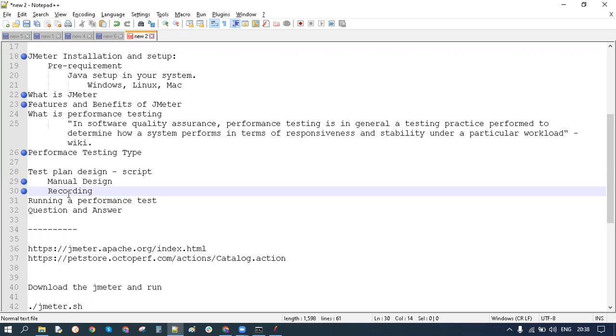It can be Chrome, Firefox or Internet Explorer. I will be showing both ways in the coming sessions, how we can record the script with the inbuilt option and choose the browser we want, like Firefox or Chrome.